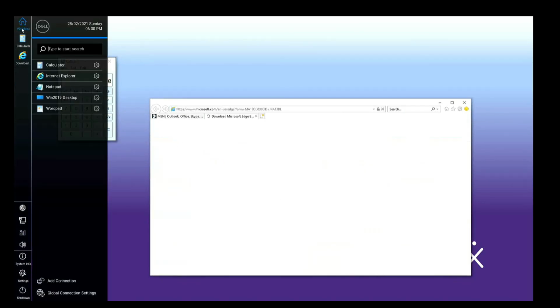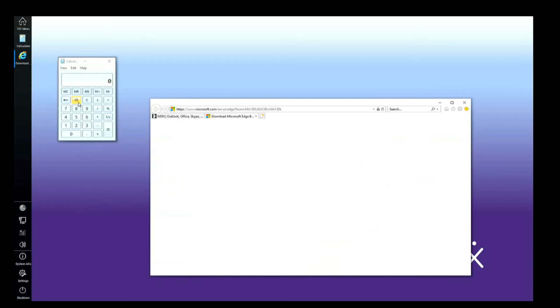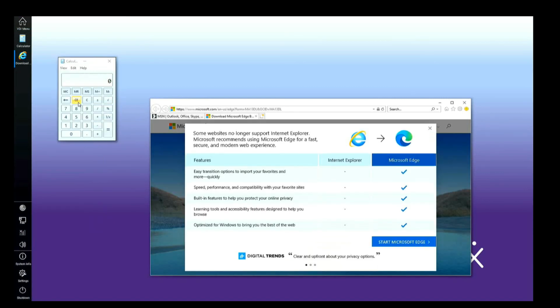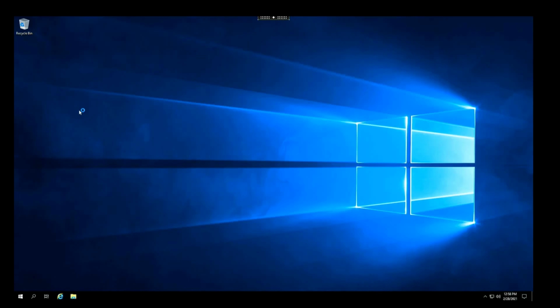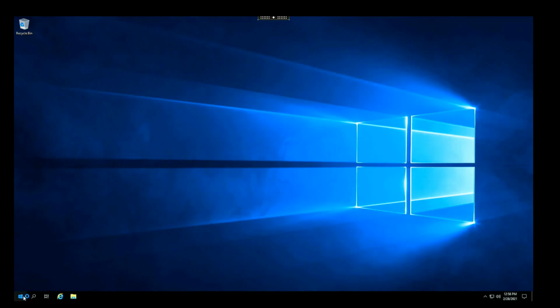Of course, if you have published desktops, Windows 10 desktops, you would see them here. Here I've got a Windows 2019 server desktop that I'll connect to in a full screen mode. And the same functionality would apply. If I only had one desktop pool, I would be automatically connected, or I could control that with some settings in WMS, which applications to auto launch. If I Alt-Tab, I can toggle through my different clients and Control-Alt down arrow to switch through.